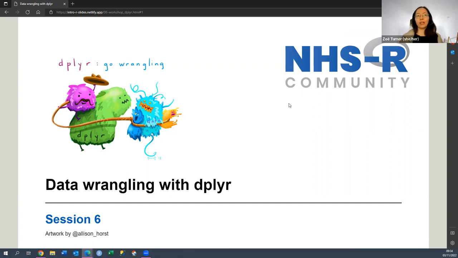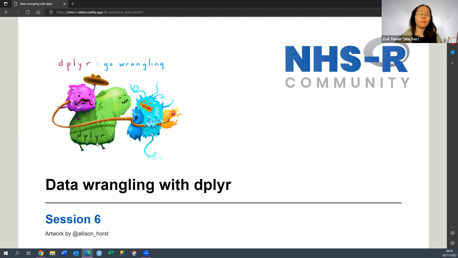It seems a bit of a new word. There are a fair number of new words that I've encountered in terms of R, but also data science and how people refer to the jobs that we do. Data wrangling is a bit like the cleaning and tidying of data. And it feels a bit like this, where you're really struggling sometimes to get the data into a usable shape. So it's referred to quite a lot in terms of tidying up the data.